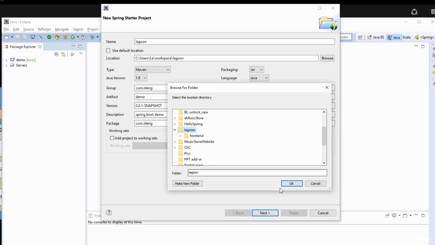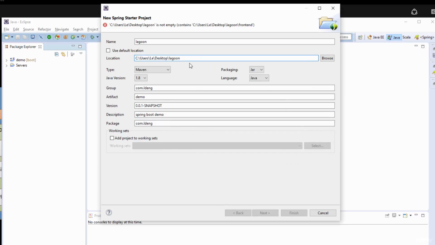Okay, and then we're gonna create a backend folder, and let's just say it says backend. Like that.